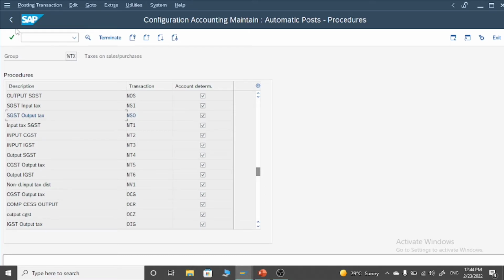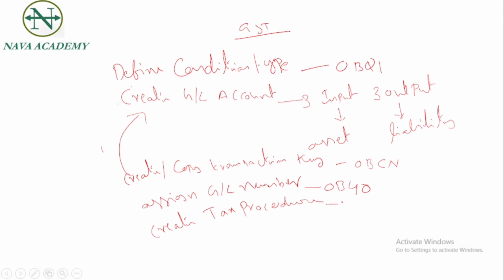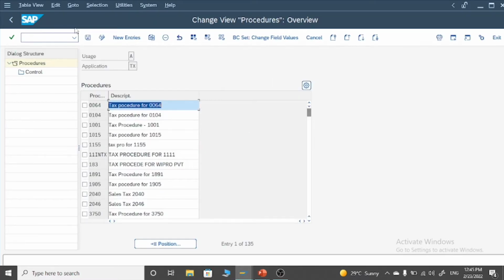T code OBQ3. I forgot to tell you. T code OBQ3. This is the screen of tax procedures.